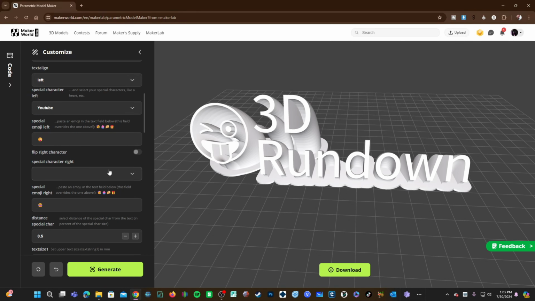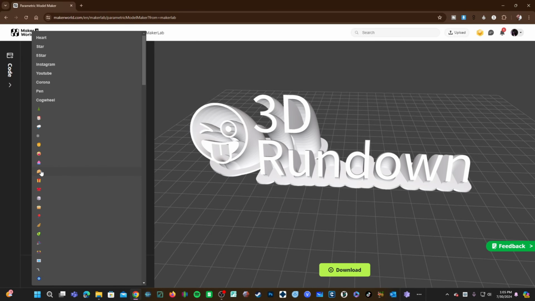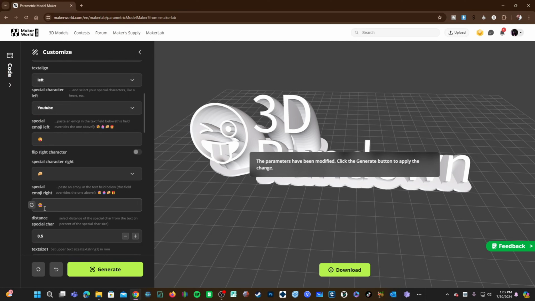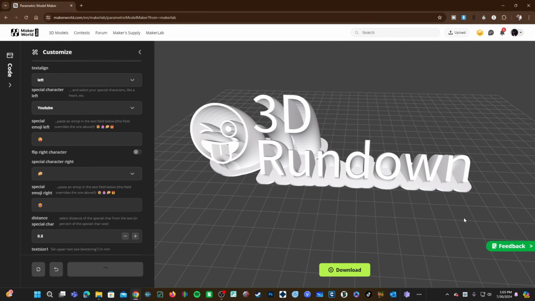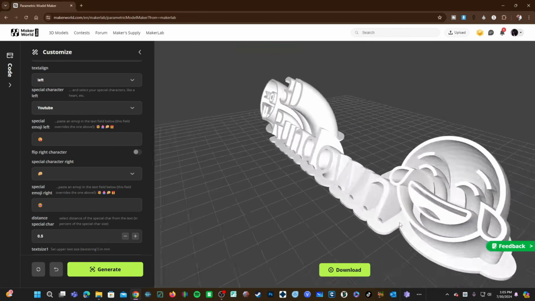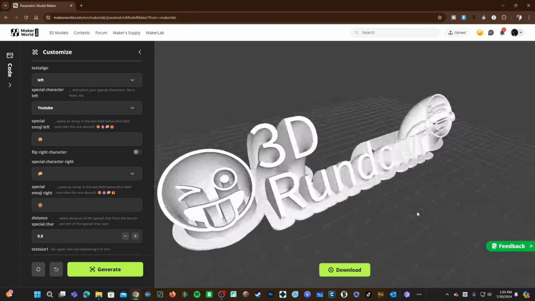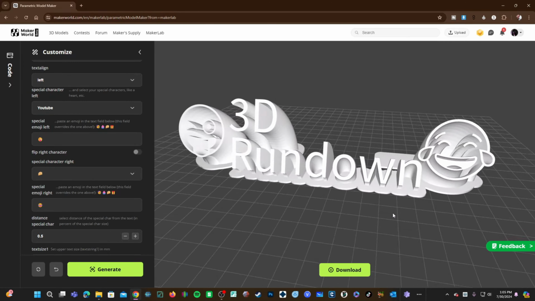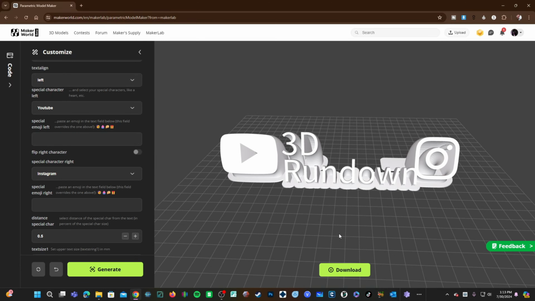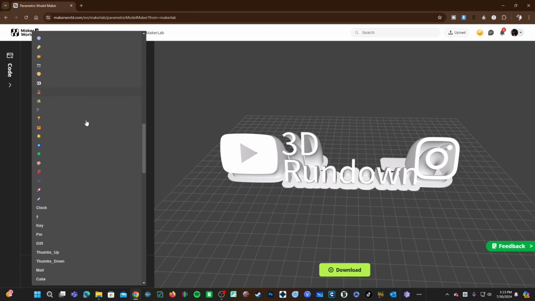You'll see nothing appeared. However, if I click the cake emoji first, with the laugh emoji overriding the cake emoji and press Generate, the laughing emoji appears, and now I have the tongue out and the laughing emoji both on my signs. However, at the current time, I have not found a way to remove one of these icons once added. You will notice in the pull-down menu, there is no option for none.